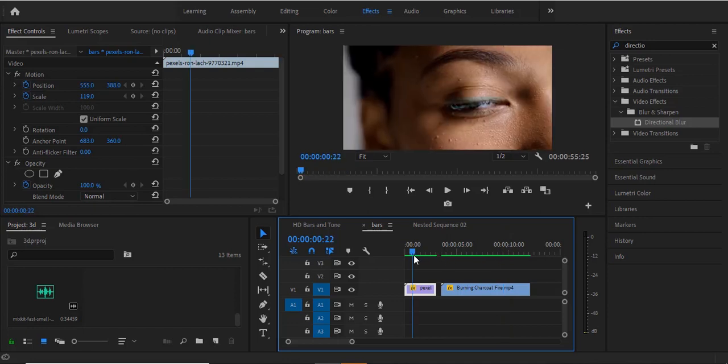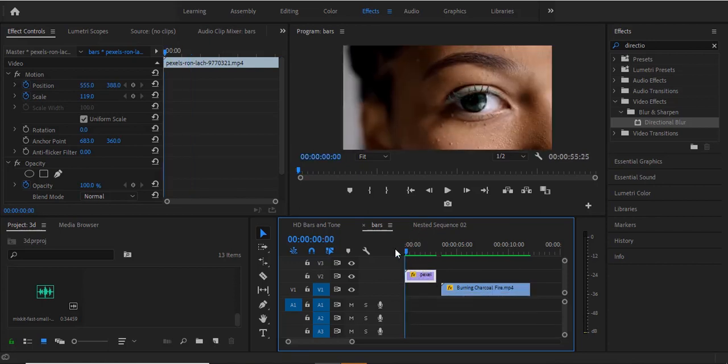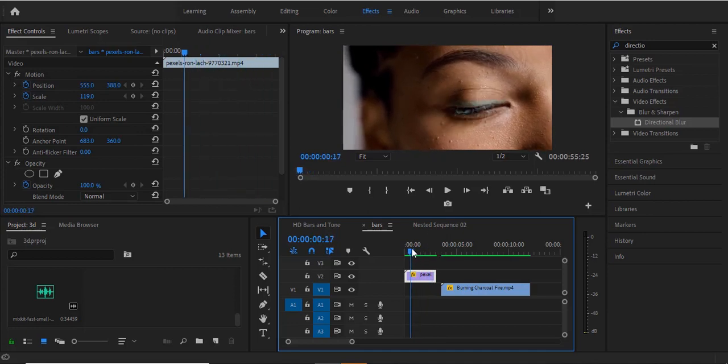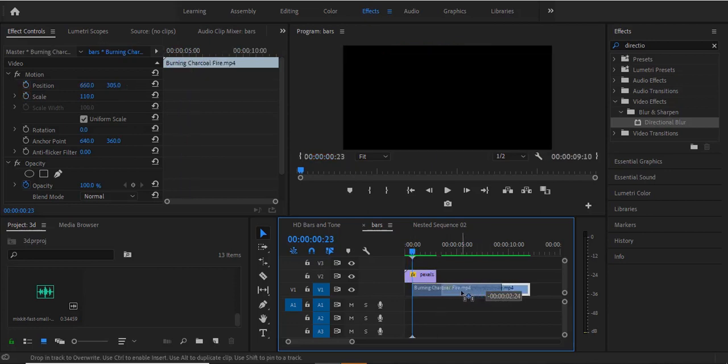So the first thing you need to do is to select the eye video and move it off to your video track 2. And you need to create your start point and your end point. So the best place to start from is a few seconds before the eye blinks, and then you cut out some seconds after that you no longer need. Now you also need to move to the point where the eye just blinks open, the first frame, and right there you place your second video clip directly under it.